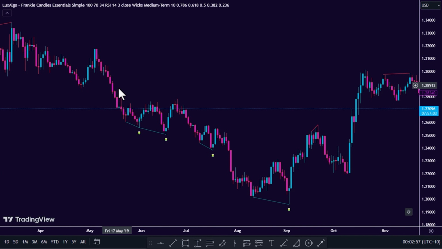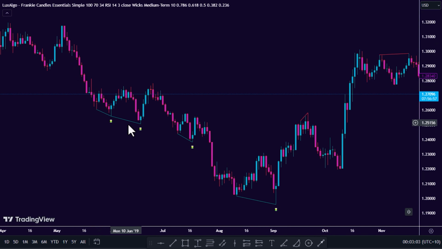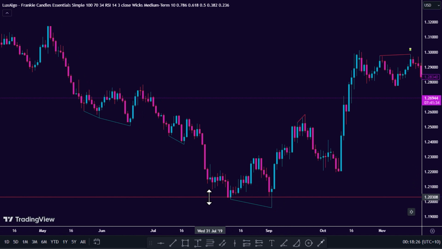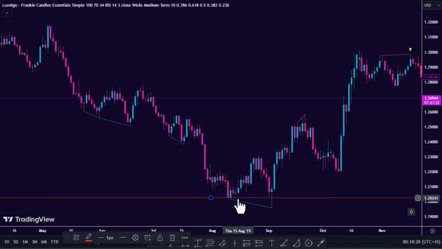How can traders use the Frankie Candles Essentials Divergence System to initiate buy entry in the market? First, watch out for a bearish trending market. Step 2. Watch out for the price to swing low into a major key level support on the price chart. Step 3. Patiently wait for the price to result in a bullish strong rejection from the support.